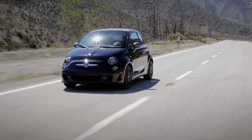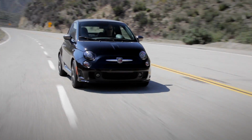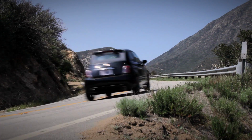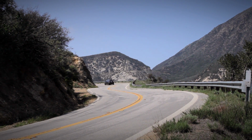So it's now just become part of the startup procedure. It's twist the key, start the engine, hit the sport button, and turn traction control off. Everywhere you drive in this car should be with your hair on fire. That's what it's designed for. So even though I felt like the sport button in the original car didn't do very much, I felt a difference in this car. I still don't know why it's there. It doesn't need to be. It's the Abarth. It's the sport car.